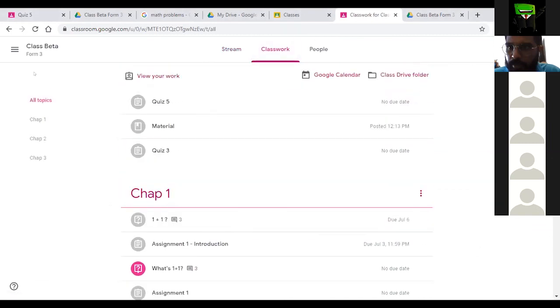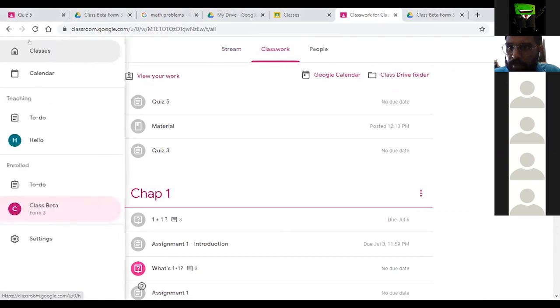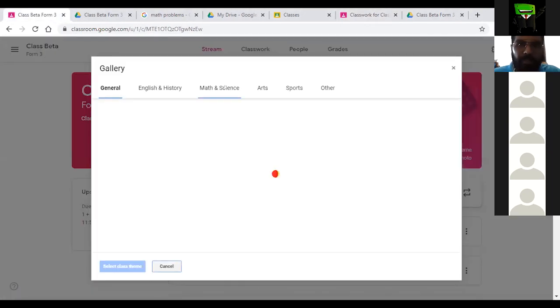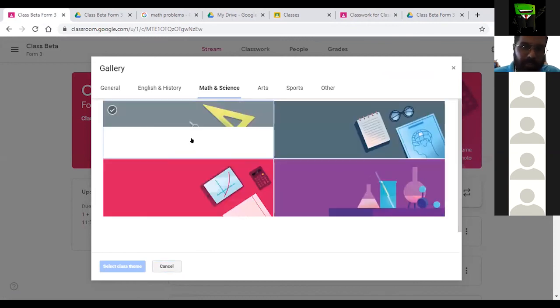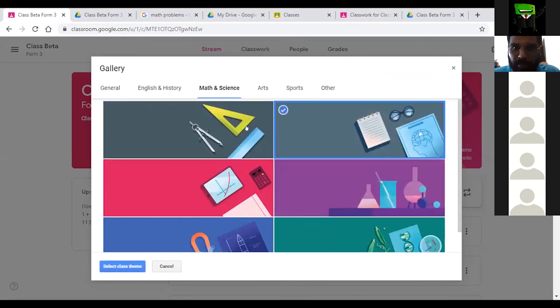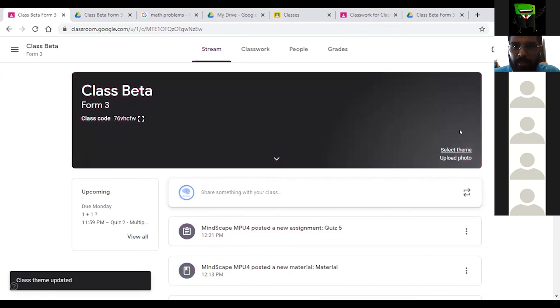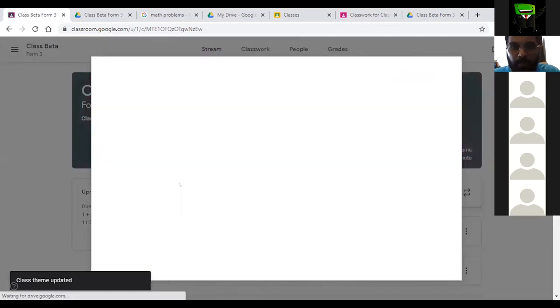Sorry, this is a student's view, right? Let's go to the teacher's view. Yes, can you see here? Just now I was looking at students' views. The students, yes, they can change the theme. They can check. Yes, there's a mad science, right? So they can change their themes. See, it's changing. Or you can upload your logo.